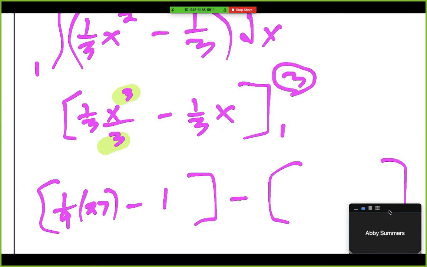And I put the upper bound in. Don't forget to put the lower bound in, just because this is what would be a common mistake. You just put 3 in twice, and you're subtracting. My brain tells me I just did the fundamental theorem. I put something in twice, and then I subtracted them, but you didn't. You want to make sure you put the upper bound into the 2 places necessary in the antiderivative. Now we still have to put the lower bound into the 2 places separately, and then we'll subtract it later. But I bet you can recognize the simplicity of that, but it's easy to goof that up. 1/9 times x, 1 to the third is just 1/9, and 1/3 times 1 is just 1/3.